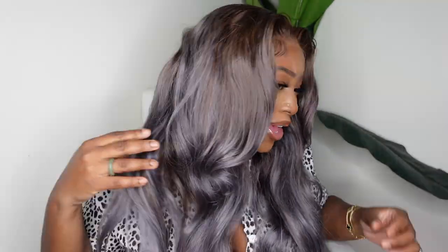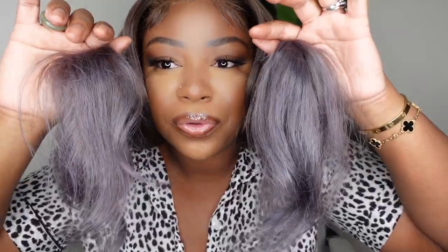Okay babies, we are going gray and doing it with a nice brown root — I've never done gray with a brown root and I never knew it was something I needed, but look how beautiful this install came out. This one comes courtesy of Julia Hair; they sent over this beautiful color combo. I'm going to show you guys how I installed her from start to finish using the big barrel curling iron from Hot Tools. I did some step-by-step curls and also pin curls. Get a load of this beautiful color — how it ombres from that rich chocolate brown into this beautiful gray.